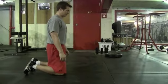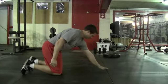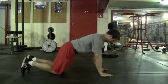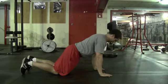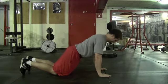If push-ups are a tough exercise, just setting up correctly can make them easier to perform. To start with this, you'll be on all fours. You're going to put your hands slightly wider than your shoulders, fingers facing forward. From here, your head, shoulders, and hips should be in line.